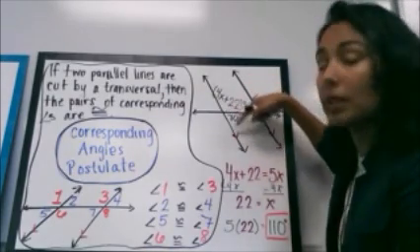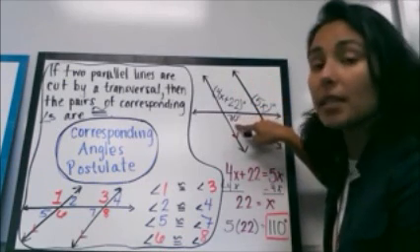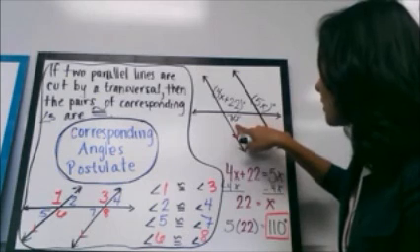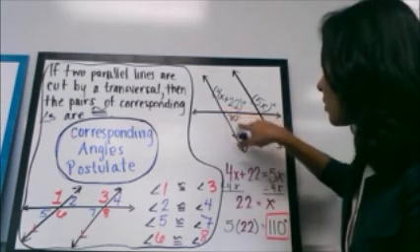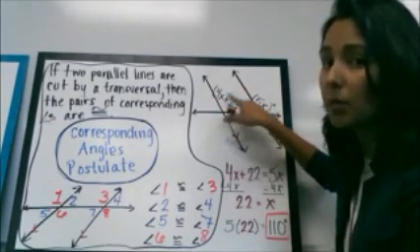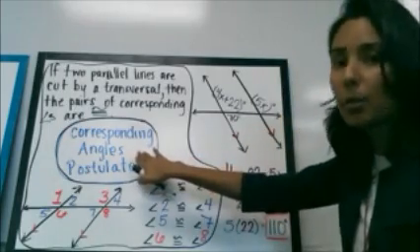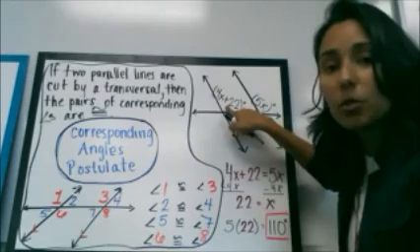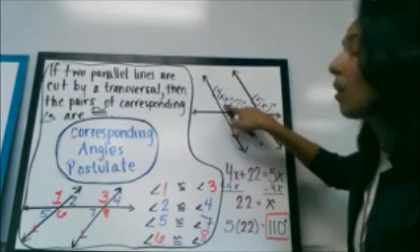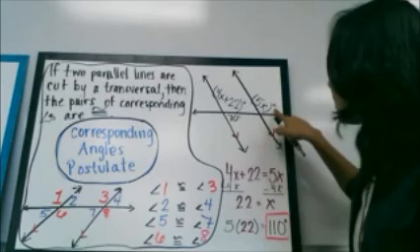You know that this is a linear pair, so you can have 4x plus 22 degrees plus 70 equals 180. Or you know that, well, these are vertical, so you know that 70 is also here, and you can add that one plus that one to get 180, which is what we just did. But since we're talking about corresponding angles, let's use the postulate. We have 4x plus 22 equals the 5x, because these angles are the ones that are corresponding. Top right here and top right here as well. So that's what I did.